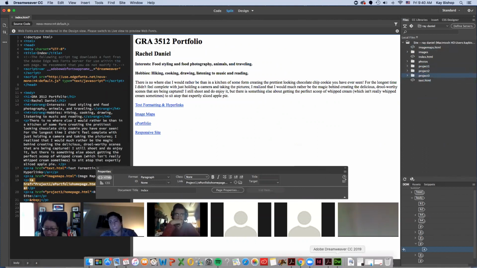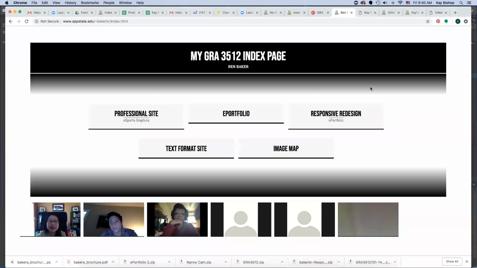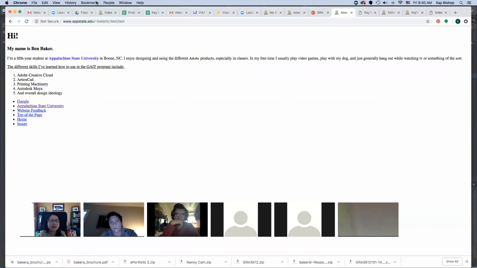All right, so let me go back and look at it on the browser. So here's his index.html page. And here's the homework 6. You can see the directory here, appstate.edu, tilde username, and then he's actually got it inside a text folder, but it would be here, it should be text.html.